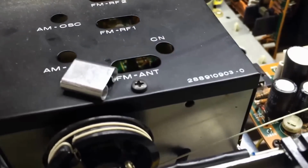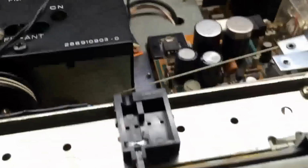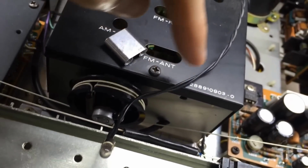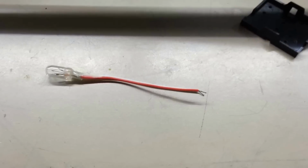Anyway, that bulb's dead, and if you'll notice, it comes back here and connects into this thing, then it goes down and comes back and plugs into the back of this board at two spots. The way I do these is I splice it in the middle, somewhere right along in here where it really doesn't matter on the back side. So I'll show you what I do.